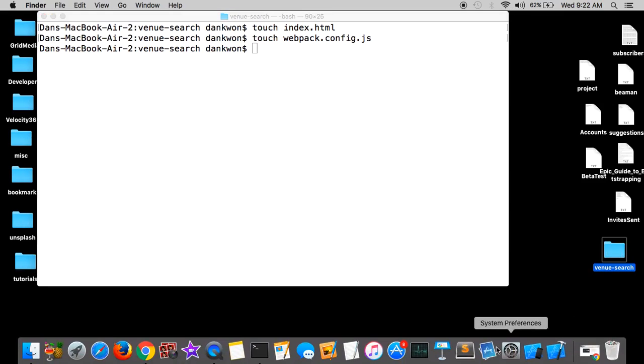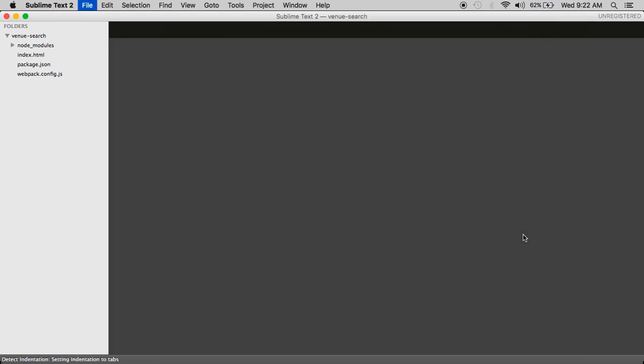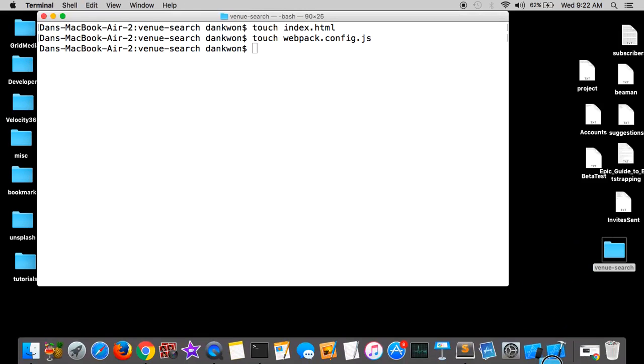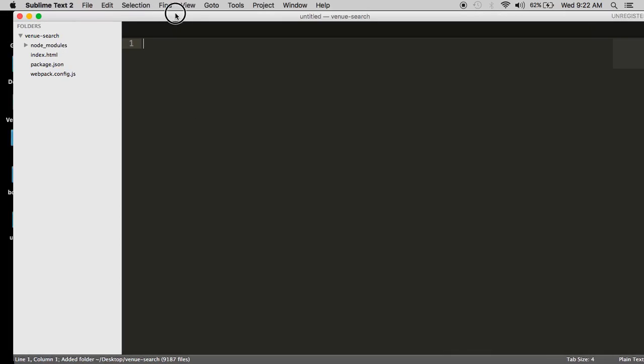So first thing we want to do is set up the Webpack config. Let me just close out some other work here, and then open up your code, and then go to your Webpack config, and then let's set up the config file.